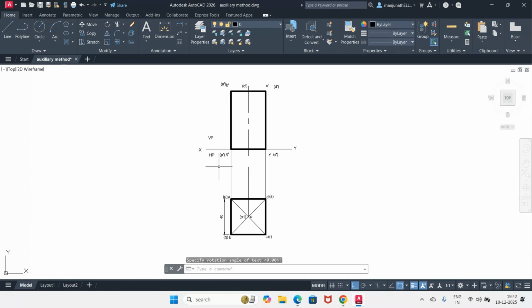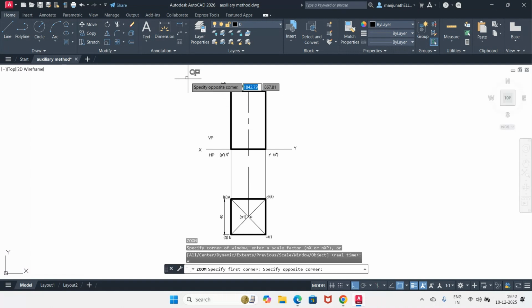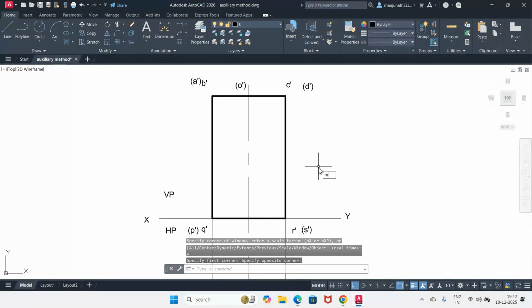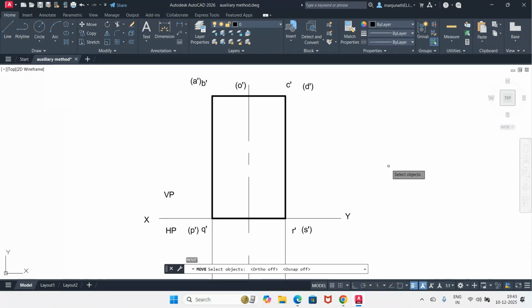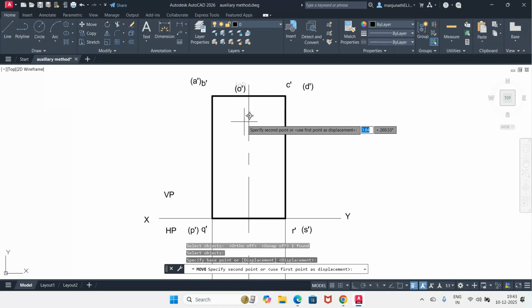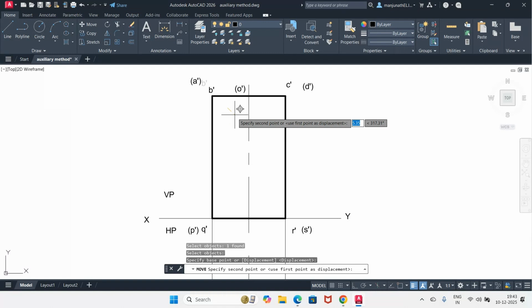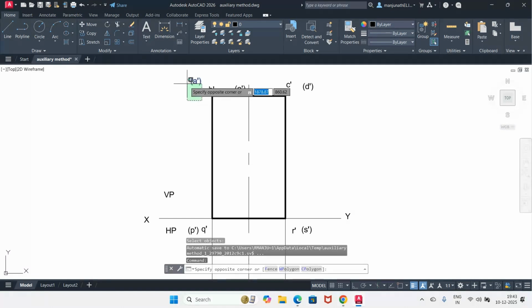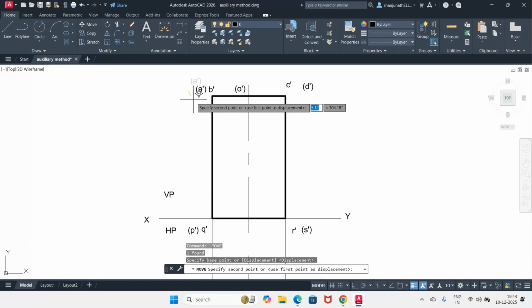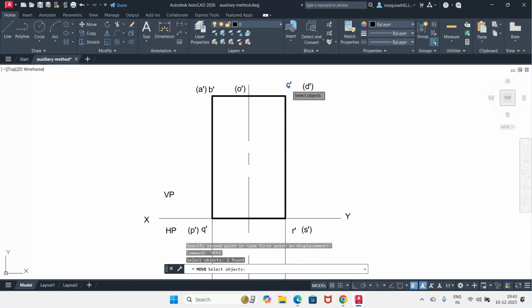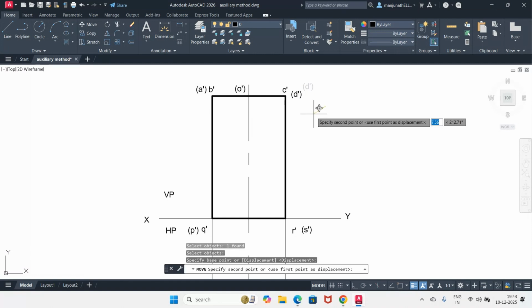Okay, then you come down to zoom window, bring it nearer to the screen, go to move. When you are moving, always make sure that ortho and OSNAP is disabled. Then you click here. If the OSNAP is active, then you will not be able to move the text properly. That is the reason. You just go to B dash, then again you click on this and bring it nearer to this. Okay, then you take C dash and keep it here, then D dash and you keep it here.